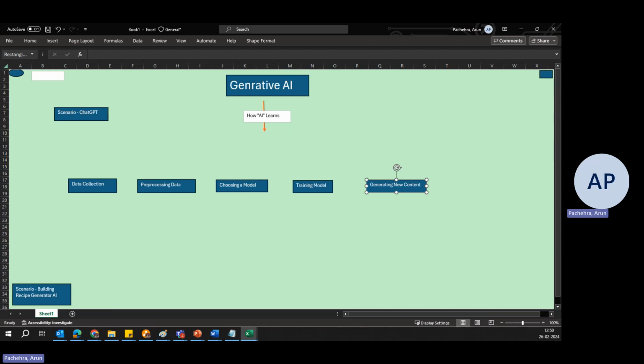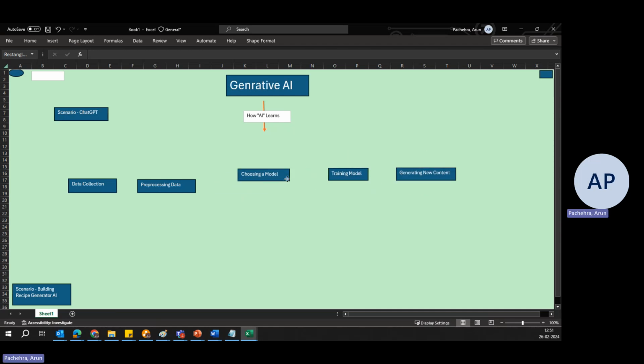All right, then. Now, let's simplify the concept of a model like ChatGPT learning to predict the next word in a sequence, right? Because that's what it is doing. In the training model, we mentioned the model learns by predicting the next word in a sentence given the previous words. So let's understand this with an easy to understand example, because that will help us to cover the ground of the unknown.